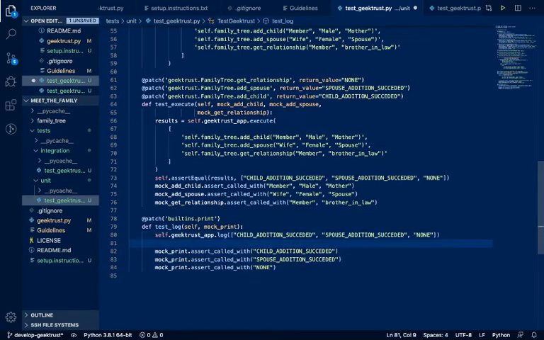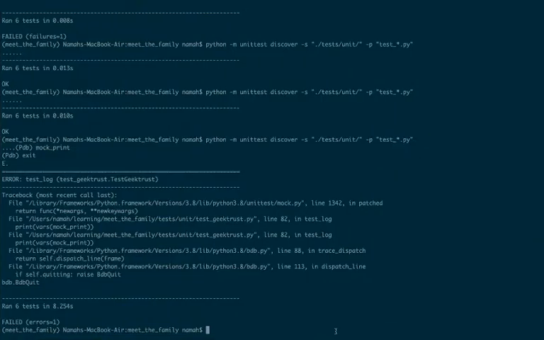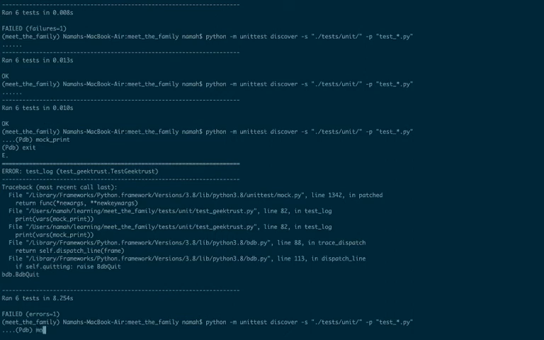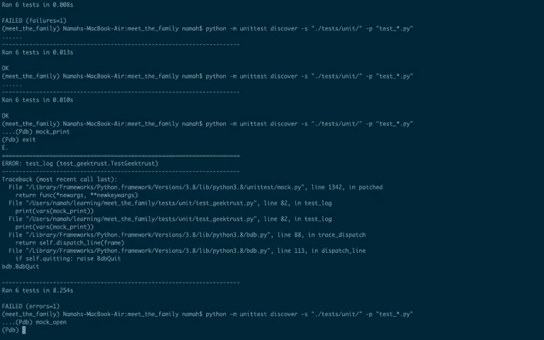I'm going to import pdb over here, set trace, right? So mock open. So what is, oh sorry, that's mock. So what is a print function here?